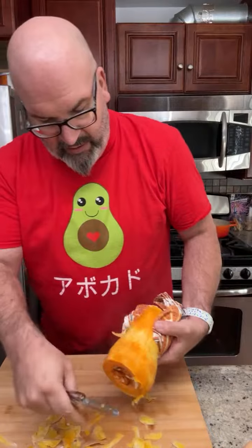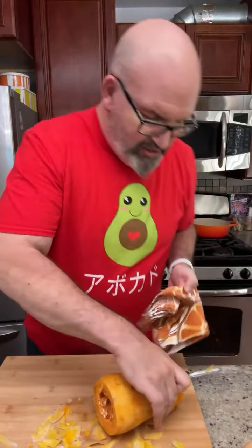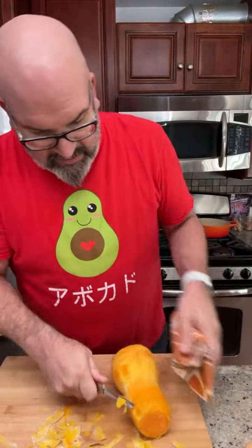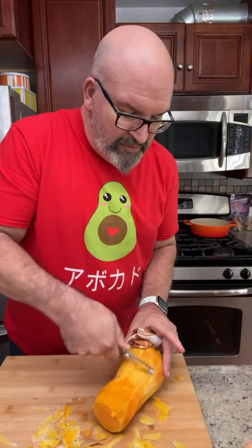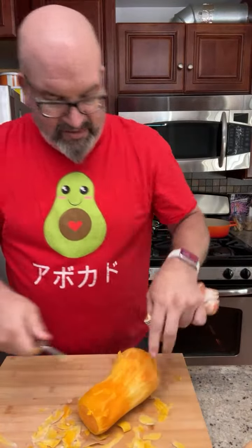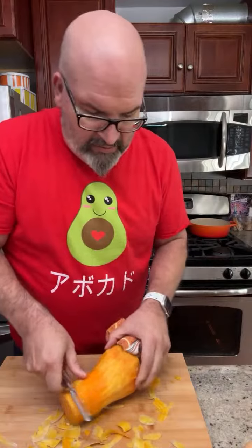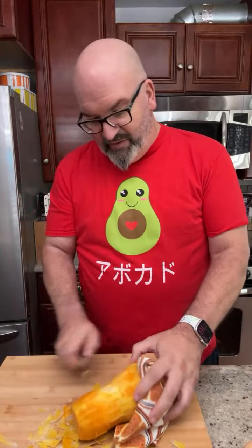Okay. There we go. It's pretty much peeled. Okay. Let me just check here, see if there's any skin. Got some parts in the middle here still. This peeler is getting a workout. Okay. So we have our peeled, finally, we have our peeled butternut squash. So let me just, found some more green ribbons. Let me just take those off really quick. Do as I say, right? Okay, get all those green ribbons off. Okay, so we have our peeled butternut squash.